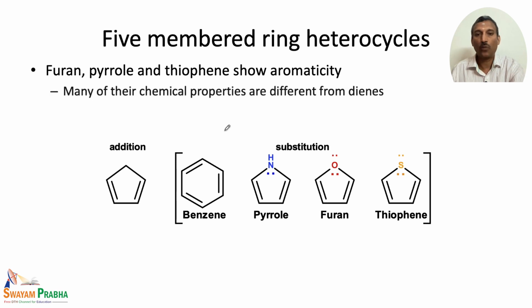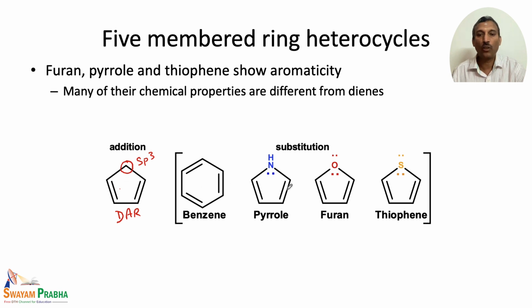And of course, when we talk about the reactivity, this is cyclopentadiene. These two double bonds are in conjugation, but there is one carbon which is sp3 hybridized. So, that means not all the carbons are sp2 hybridized. That is the reason this is considered as just two double bonds, that is, a simple diene. Because this is a simple diene, it undergoes addition reactions, for example Diels-Alder reactions and addition across the double bond.